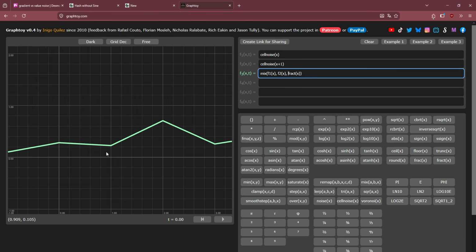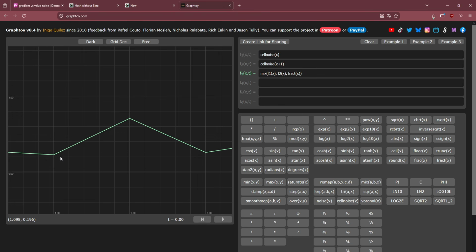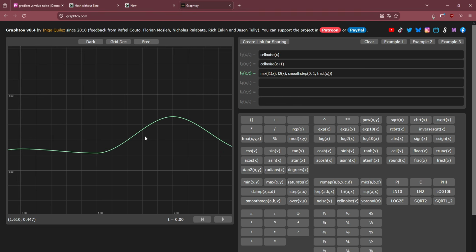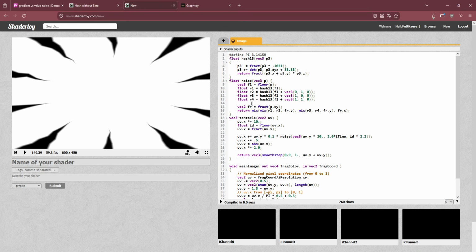So when you stitch together these cubic functions, they all look like they have a continuous slope, because the slope is just 0 at the start and end, and 0 matches with 0. And we already know a cubic function that does exactly that, and that is the smoothstep function. It looks like this. And now it looks very smooth, as the name says. This is also easy to add inside our shader.